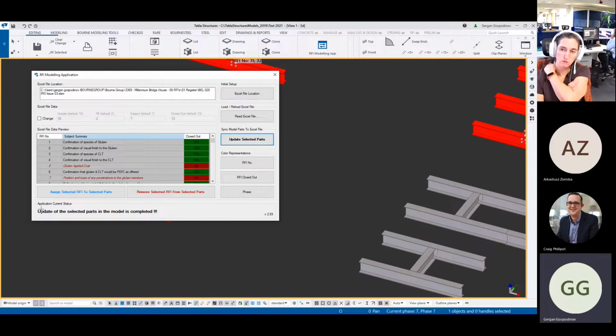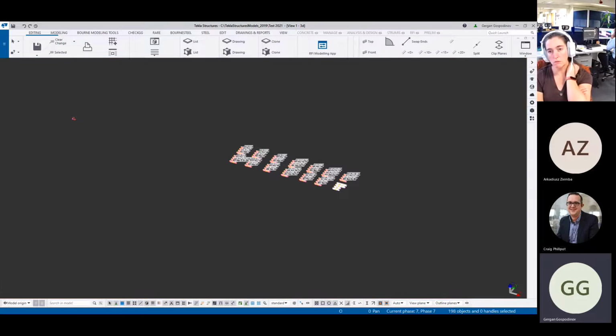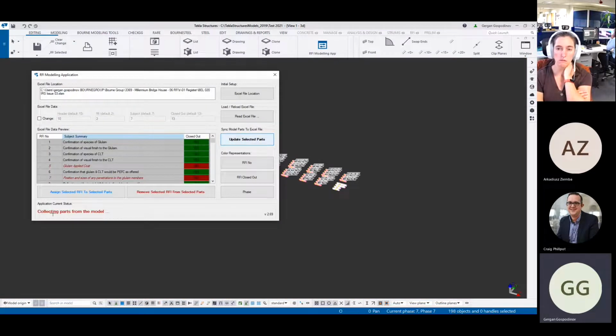And lastly, this represents the current status of the app, what the application is doing. Because if you select multiple pieces and you click update, it will do a lot of things, and it's showing here, and it will show completed at the end of the current task.